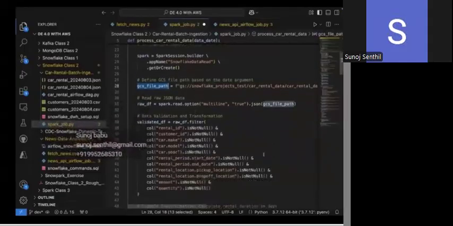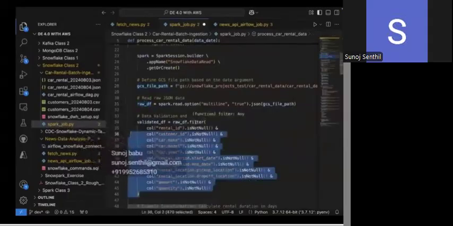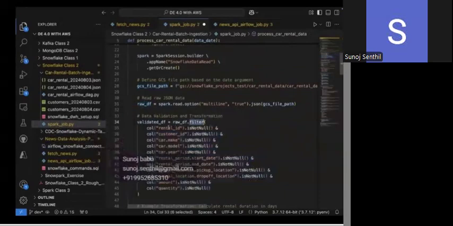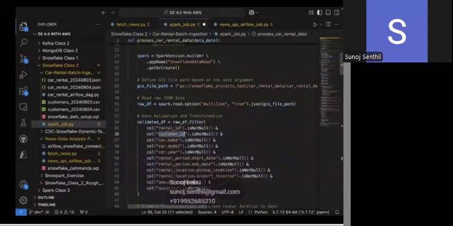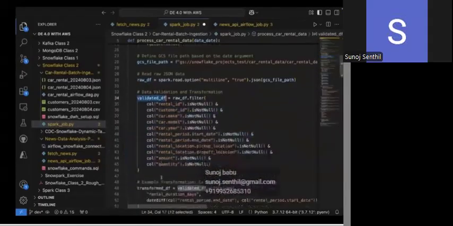On this raw data frame we are applying some validations. We are filtering those records where rental ID, customer ID, the car model, year, rental period, start date, end date, all these things are not null. So this is our validated data frame.